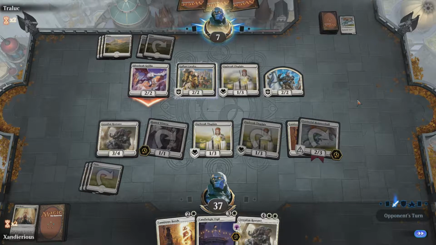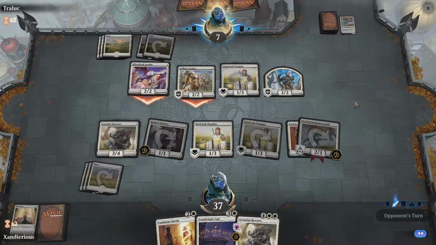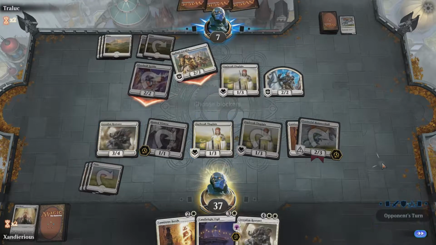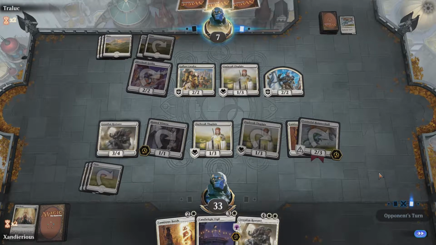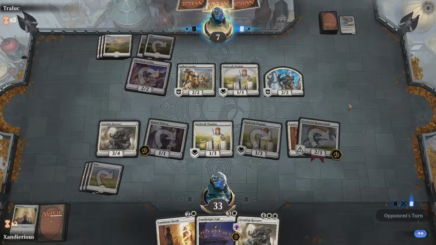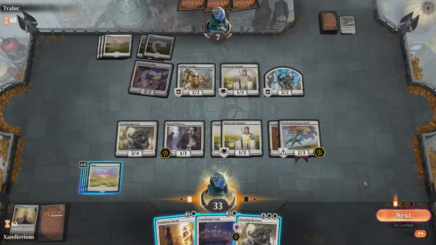Where are they up to? Two in the air, two on the ground. I don't like that. That looks like a combat trick, because they know I could have killed the knight. Maybe they're looking... I don't know what they're looking for. Okay.